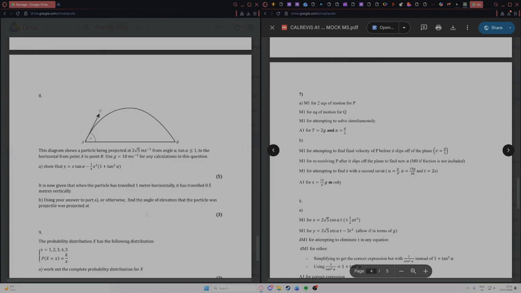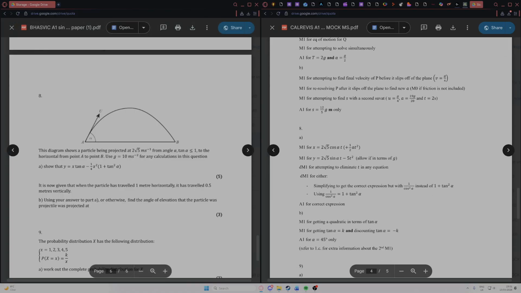Right, yeah, not easy question, but let's move on to projectiles now. So you get an M1 for doing, I mean, usually I would say that for M1 marks you can do like anything, but for this specific question, there's not really any mistakes that you can make for these first 2 M1 marks. You get an M1 for doing S equals UT plus half AT squared in the X direction, M1 for doing it in the Y direction, and then you get an M1 mark for trying to eliminate T in any of the equations. You're not going to get very far if you try to eliminate T in this equation, but you still get this method mark. And then now, it's just a lot of algebra.